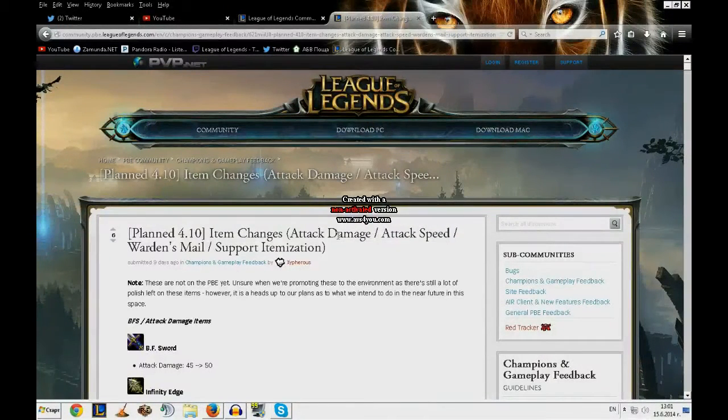Hello and welcome to the introduction of patch 4 changes. So this patch is going to be big. There will be significant buffs and nerfs to the AD carry champions, a new AD carry item, a new support item, changes to AP mid laners and tanks. I will cover a lot of the changes, but I will try to be as clear and as short as possible. Without further ado, let's jump into the changes, shall we?